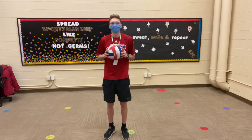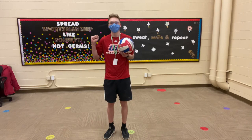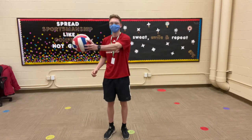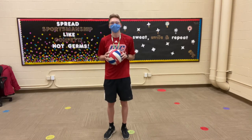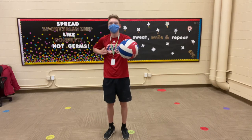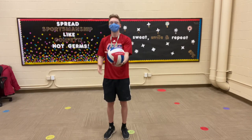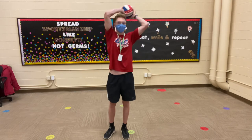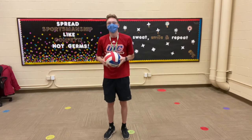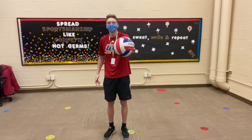To serve underhand, you should follow these steps. First, you're going to hold the ball with your non-dominant hand. I'm right-handed, so I'm going to hold the ball with my left, and you're going to hold the ball out on the side. I'm holding it on the left side so I have room to make contact with my right hand. We want to hold the ball still with our arm fully extended the entire time, even when we make contact. Right as we make contact, that's when we let go. You do not want to throw the ball up right as you hit it — it's going to go behind you all crazy, and we want the ball to go in front of us because we'll be facing the net. So the first step: hold the ball out in front of you, arm fully extended, with your non-dominant hand.